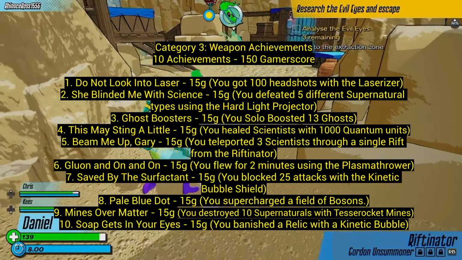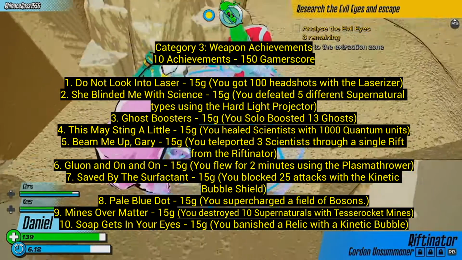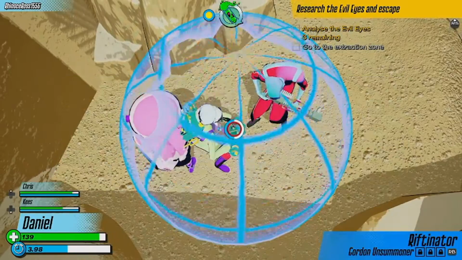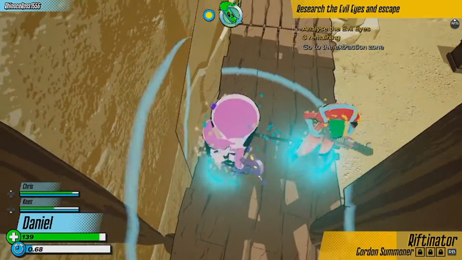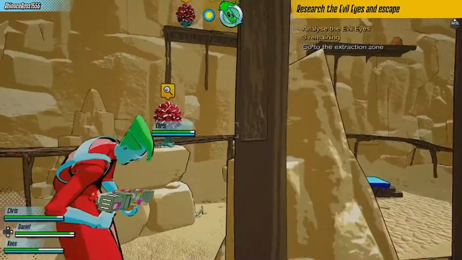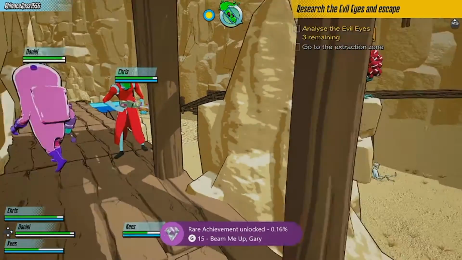Number 5, beat me up, Gary. 15 gamer score. You teleported 3 scientists to a single rift from the Riftinator. So, there's a Riftinator, and you make these little rifts in time. And as long as 3 of them are in one spot and you do it on them, they will then teleport somewhere else, and you get that achievement.